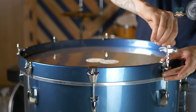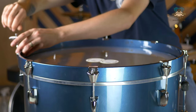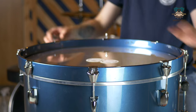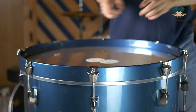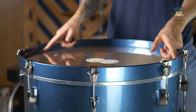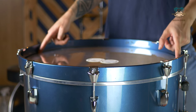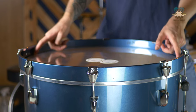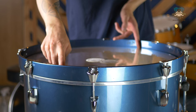And then once they are all down, we're going to make sure our head's seated centrally before we put any tension on it at all. So now we're going to want to make sure that our head and hoop are both seated centrally around the whole bearing edge. So all I'm going to do is take two fingers and pop them in between the bearing edge and the hoop and just run it around in opposites. And I'm feeling for the gap being the same all the way around.